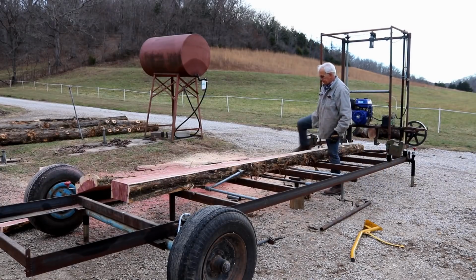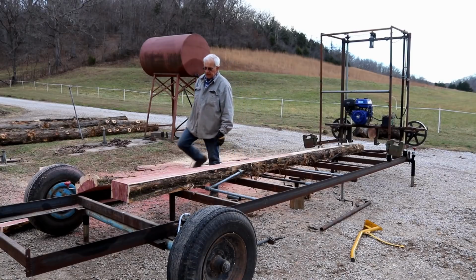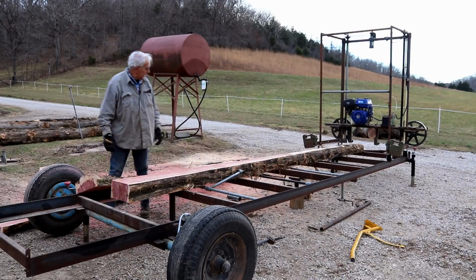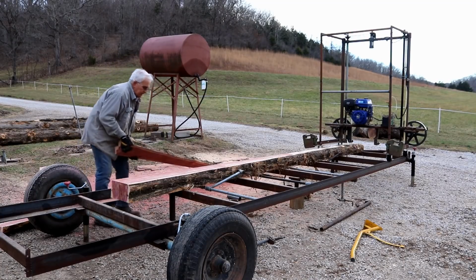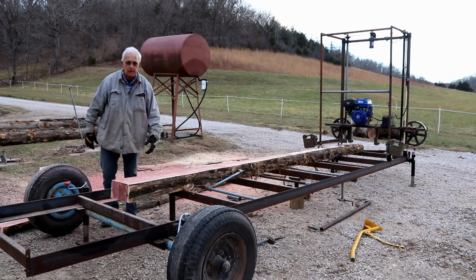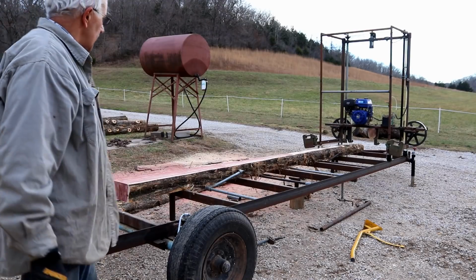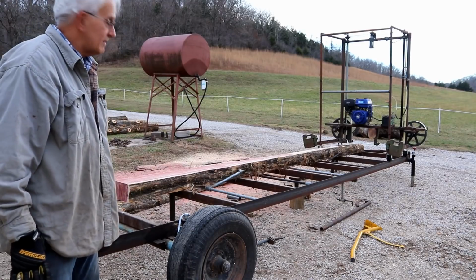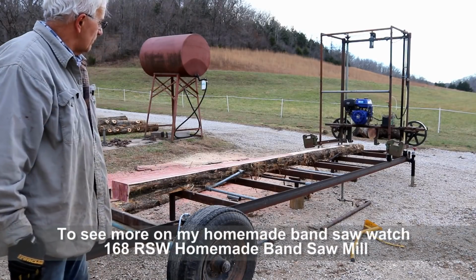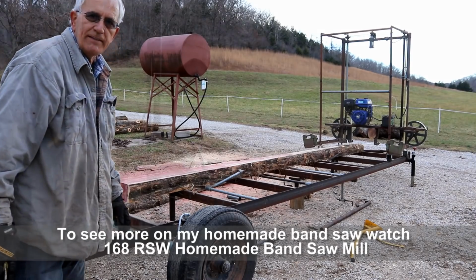Got a big taper to it, so I knew this would be the hard one to get one out of, and I'll barely get one out of it. I may turn around and just resaw this one for lumber. I don't know. Like I said, I don't really need this one. I'm just kind of practicing on this one to understand what I'm doing a little bit better. I don't do this every day. It's not my main job. My little homemade bandsaw works awfully well, so I'm real proud of it.